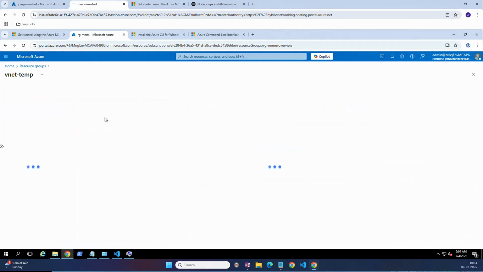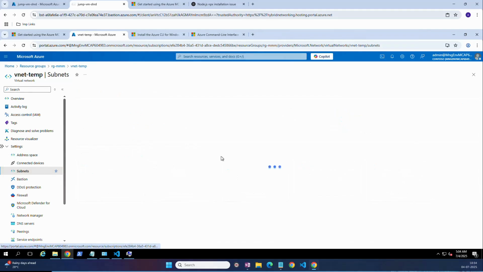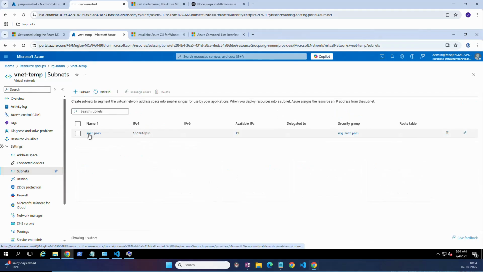Let me see if it's able to attach. Oh, that's good. See, it has also created the subnet and the NSG is attached.